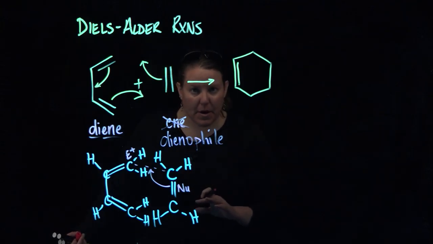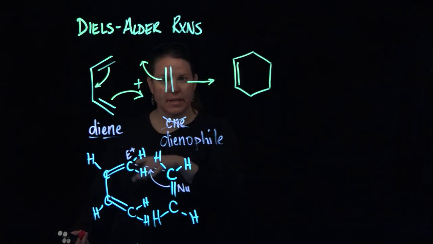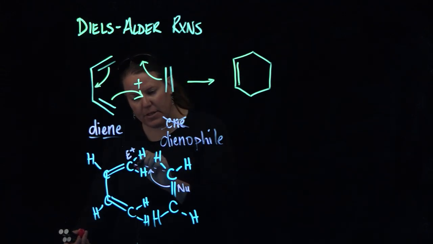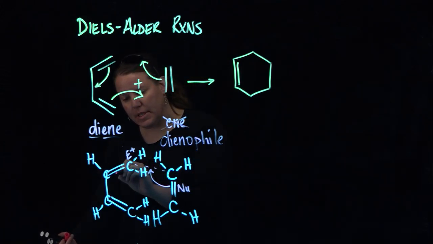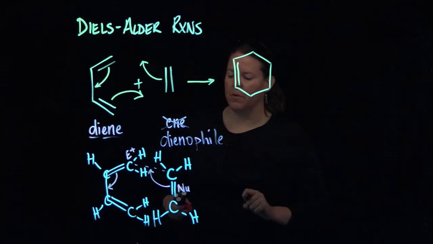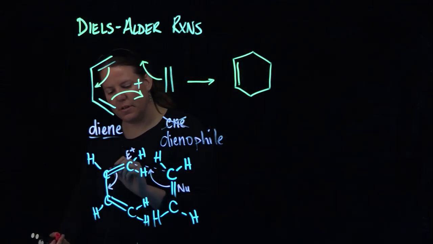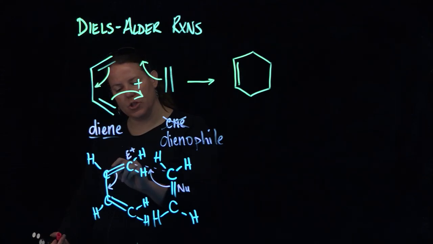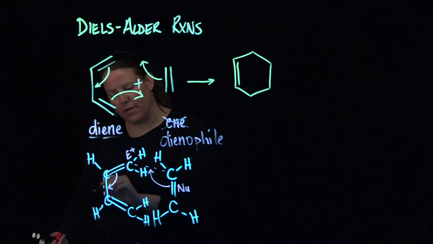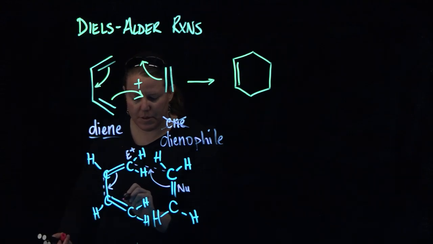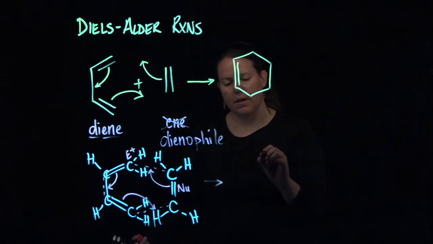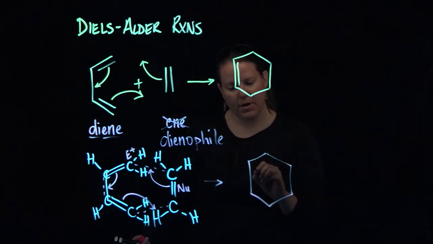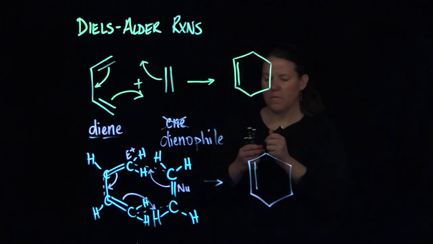So as soon as this pi bond comes into contact with this carbon, and if you were going to label anything the electrophile and nucleophile, you would label this the nucleophile and this the electrophile, it forms a bond. And what that bond is going to be is between those two carbons. Now, when that happens, no hydrogens came off. Nothing happened that changed this carbon except that it formed a new bond. And if you look at this, carbon already had one, two, three, four bonds. When it forms a new bond, it can't take extra bonds here, which means that this bond has got to move.